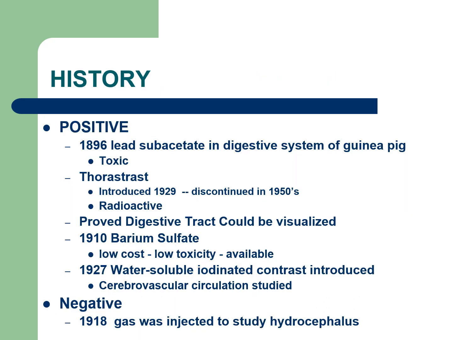So if we look at the history of contrast material, X-rays were discovered in November of 1895, and in 1896, when it was first published, that same year they gave contrast. We used contrast in a guinea pig. It was toxic and the guinea pig died, but we were able to see that you could give something orally and make the digestive system show up. Later on, we used Thorotrast, which was radioactive itself, so it was discontinued because it was giving off radiation itself, but it also was a contrasting agent.